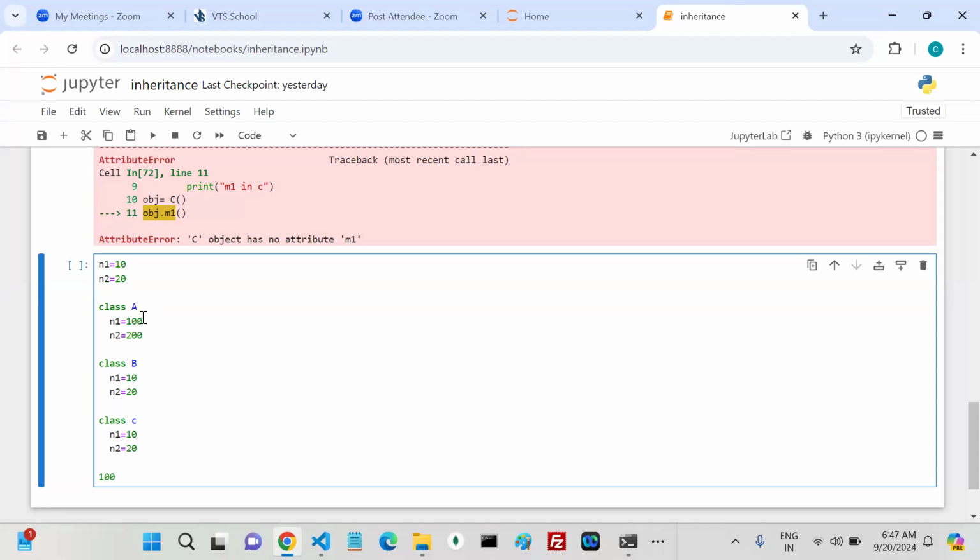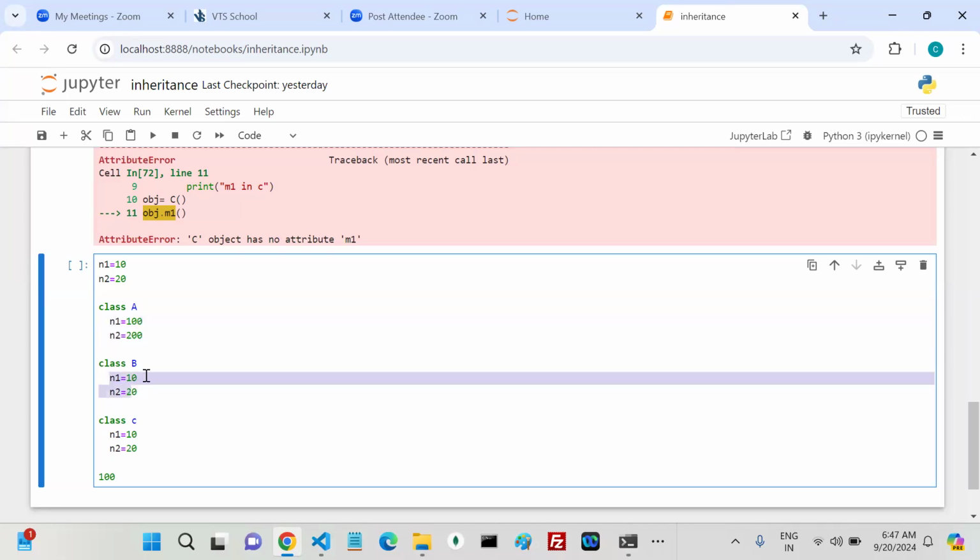Tell me. Come on, I want n1, n2 variables in 100 classes. Think like that. You can write n1, n2 in each and every class, 100% valid. Why? Because a class is a collection of variables and methods. Now, is this approach valid or invalid, recommended or not recommended? Not recommended. Why? Because code reusability has not happened here.